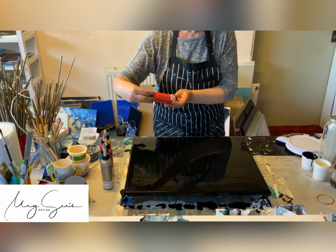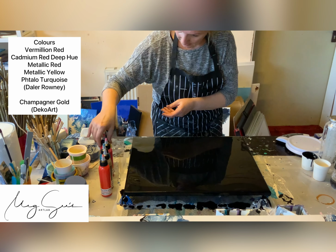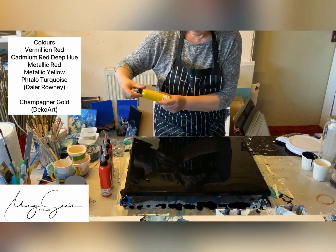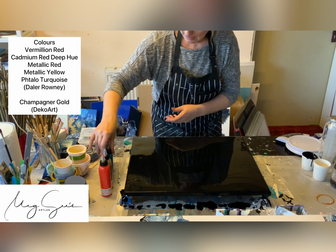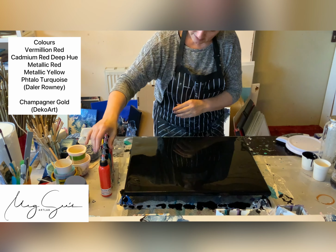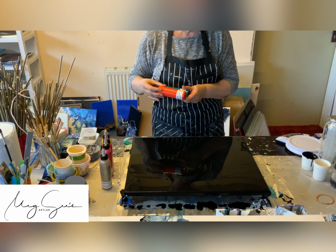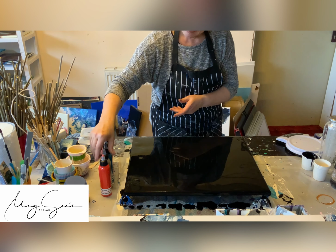I took Vermillion hue from Rowney, and cadmium red deep hue from Rowney, and the metallic red from Rowney, and the metallic yellow, and the Phthalo turquoise, all from Rowney. I added a champagne gold, and let's see. My mother chose the colors, I added the champagne gold. So let's see, I tried to see what the turquoise makes with the vermilion, and it gets brown. So I hope when I put the champagne gold in between, will be good.